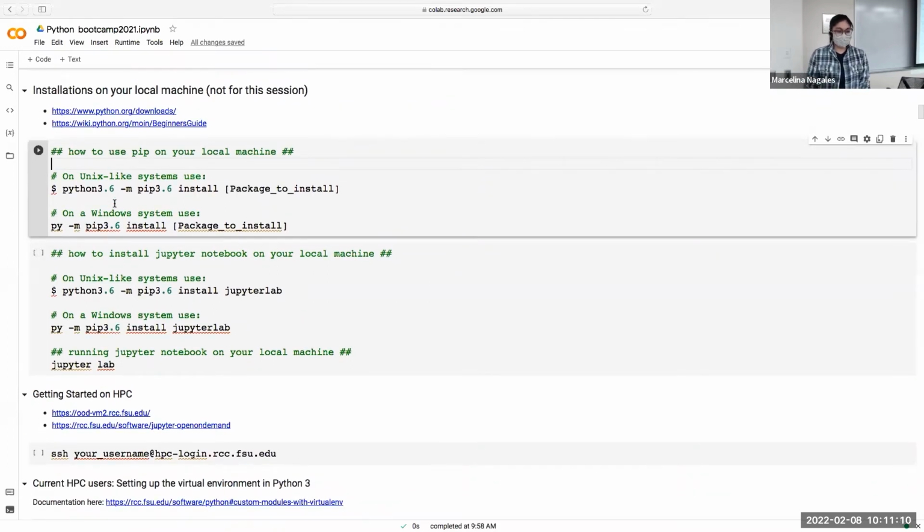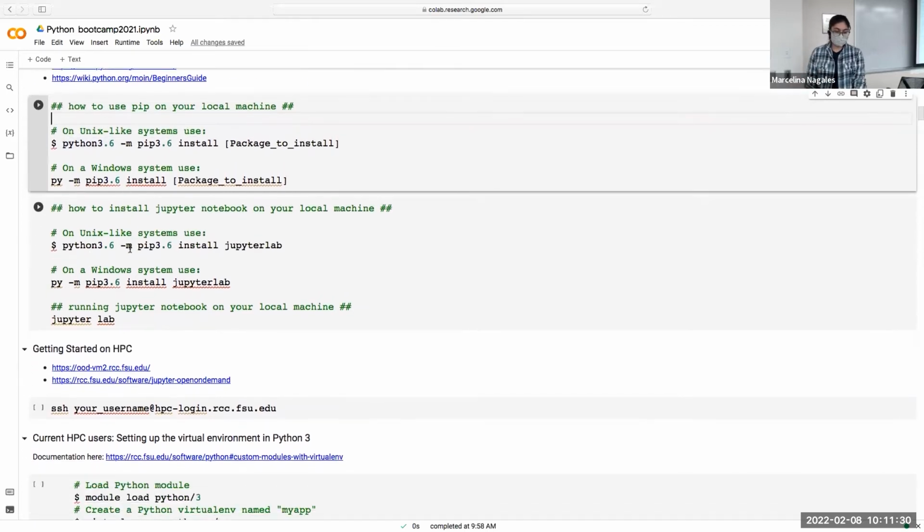Specifically, these are commands for our system because it's Python 3.6, but I assume that if you are installing things via 3.10, you would just change this from 3.6 to 3.10. These commands also differ whether you're programming on a Mac or Linux computer versus a Windows computer.